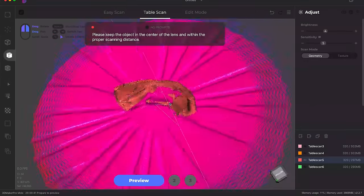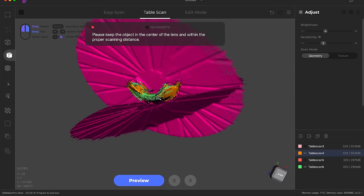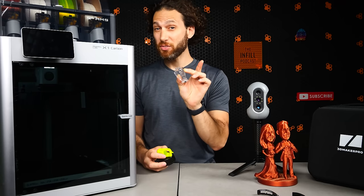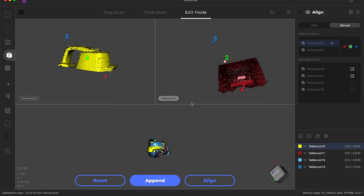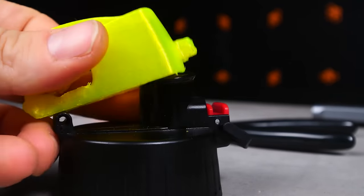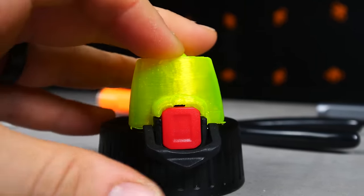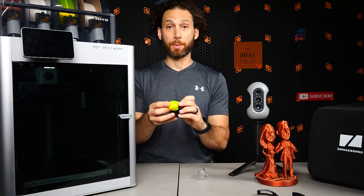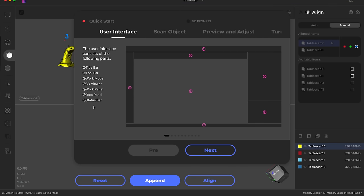But what about functional parts? Throughout the video I've been scanning some functional parts, and we did see that at least as a beginner with the software I failed in doing this very complicated clasp. Fortunately, I also had this functional part — the water bottle lid — which you would think would be very difficult because it's clear. But with that awesome sublimating spray from ATT Blind, I actually got a really, really good scan. The inside wasn't perfect, so I had to modify the model. I just printed a prototype to see if it was worth cleaning up the model or re-scanning, and this is a fully functional prototype.